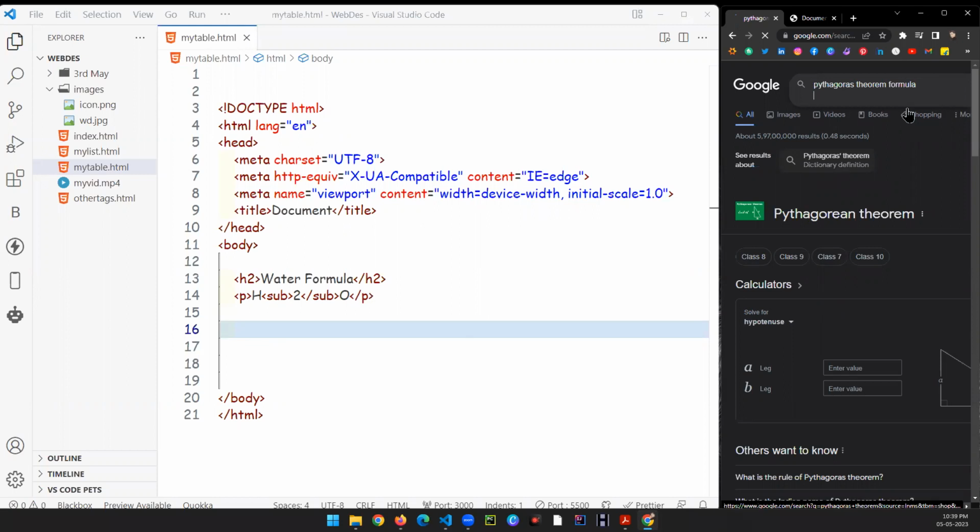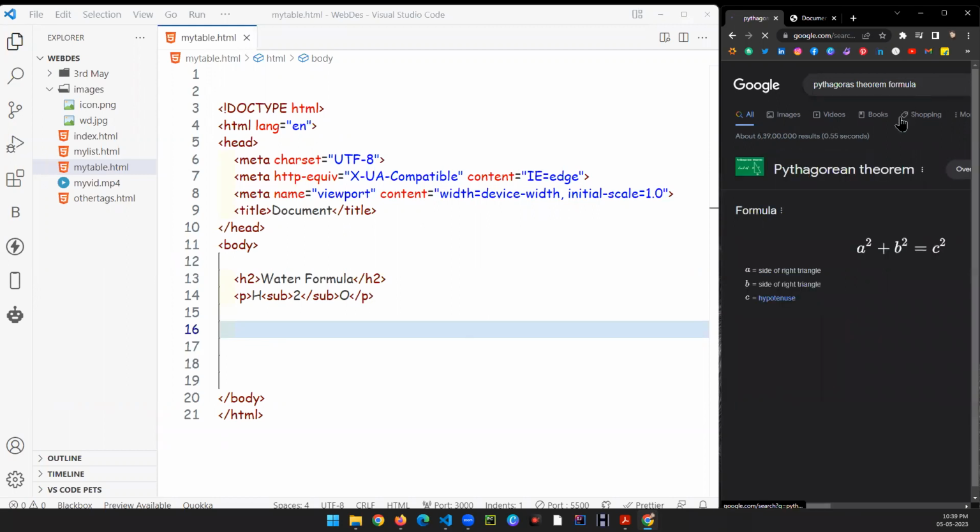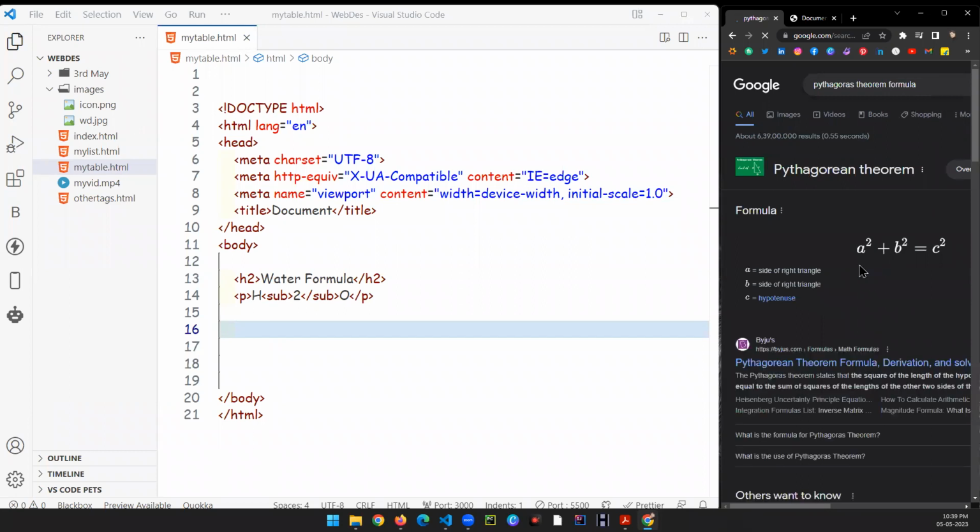Oops, what happened? Okay, so we have this formula over here: a square plus b square equal to c square. If we want to have this formula on our page, how will we bring this type of formula on our page?